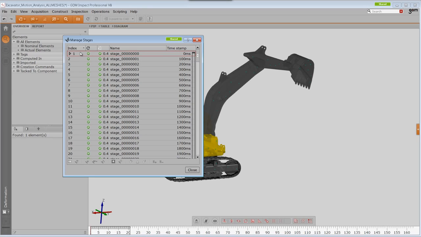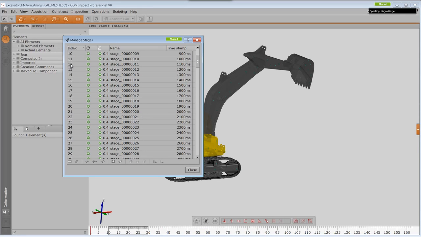The stages that are displayed here in this Explorer are also shown over here in this little window on the timeline. So if I flip through the stages over here, you can see that also this box is moving over the timeline.